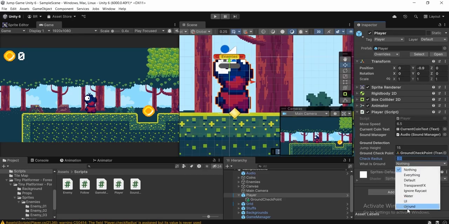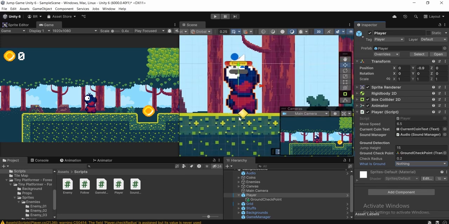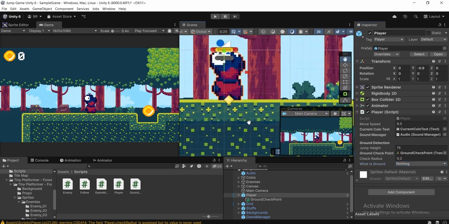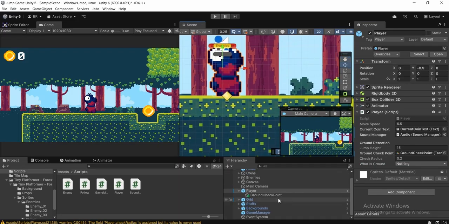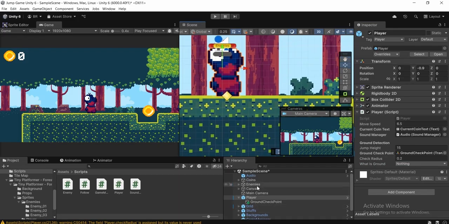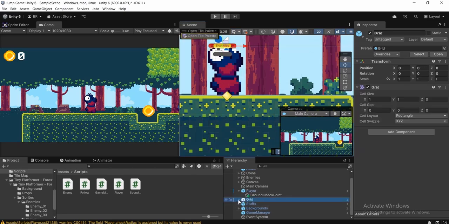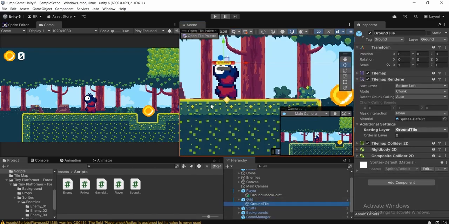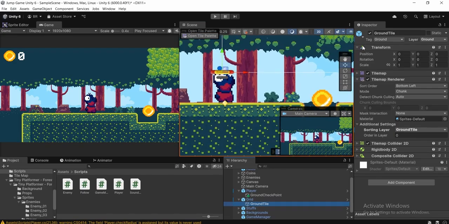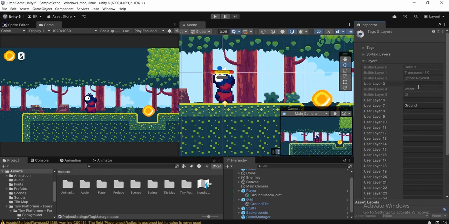But before you choose your ground, make sure you assign this ground or tile as a ground layer. So how can you do that? Firstly you need to select your ground tile or this ground game object. In my case I will move over to my create and then this ground tile, and then move over to the inspector. In the top right you can see layer, and it will be default, so just click there and then click on add layer, then name the layer what you want.